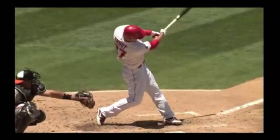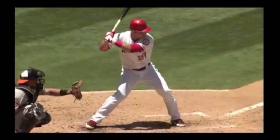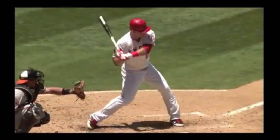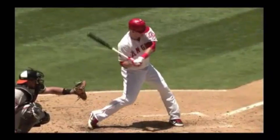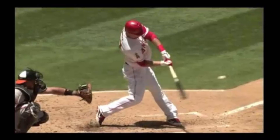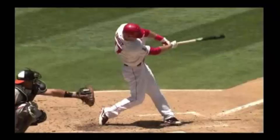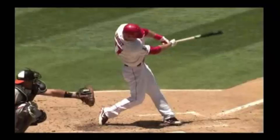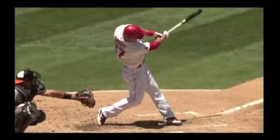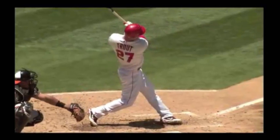A lot of the modern hitters today, we see them hitting the fastball the other way because they allow it to get deep. But on the off-speed pitch, or the pitch further out from their body, because of the lag position that they're in, they go get it further out in front, but their bat path remains true. The gap between the two arms remains consistent, and we get a great follow-through and a great extension through the ball. As I mentioned, we're going to look at Joey Votto next.